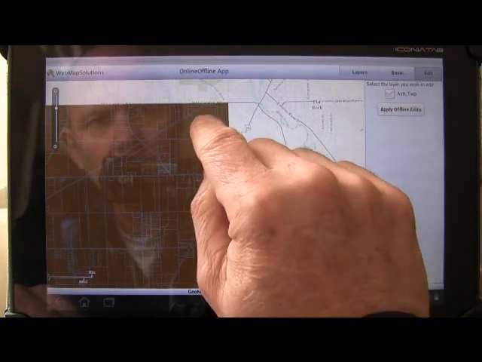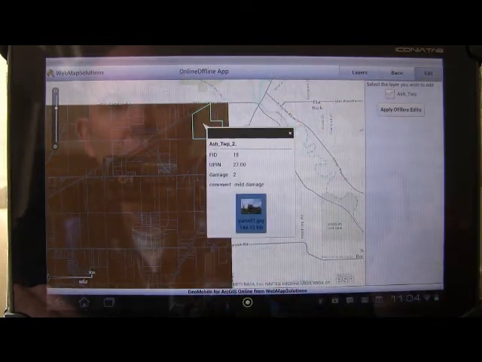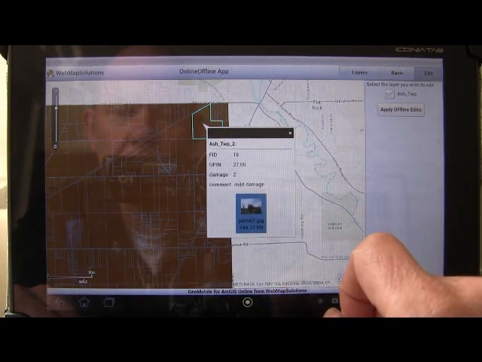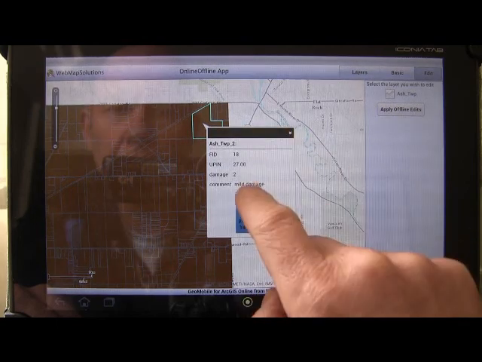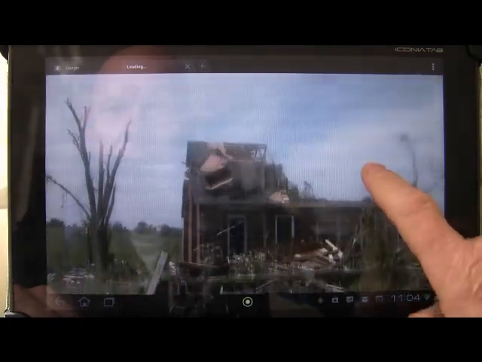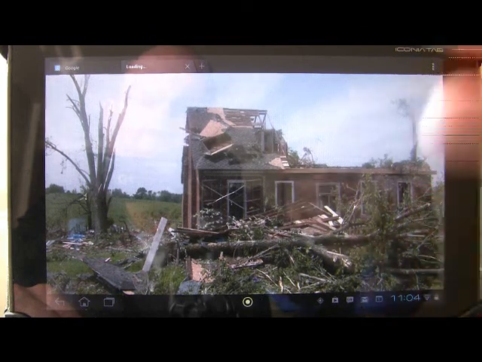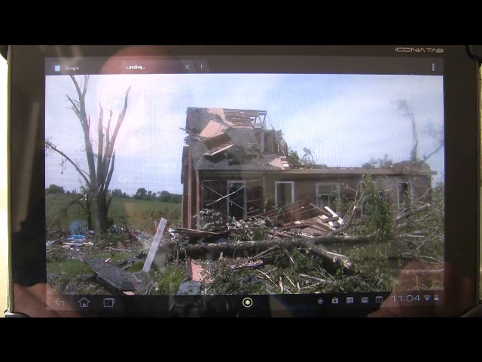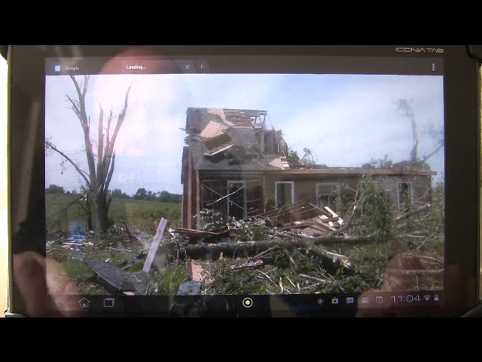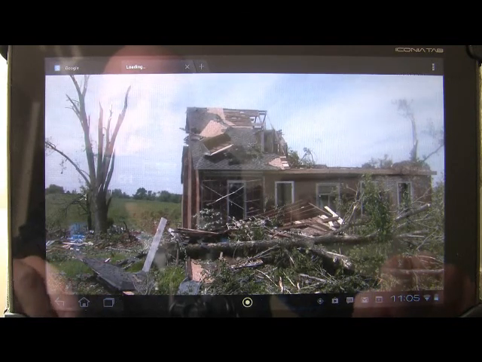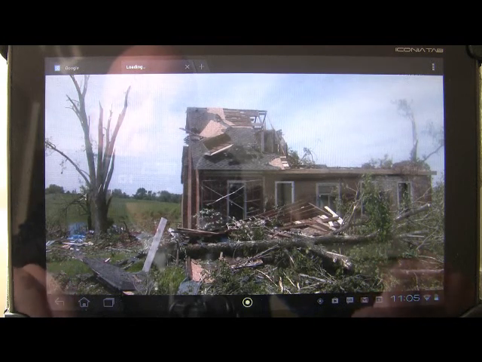Okay, good. Let's just repeat what we just did there. Now you'll notice that the server's been updated, and you'll also notice that there's a parcel1.jpg image there. Let's go ahead, tap that, and there you have it. So we've done the full work. We've gone editing online, we've done attachments, and we haven't shown editing offline, but it's the same sequence that would happen there. So let's keep talking about this application and how it could apply in Monroe County for the kind of things you're doing to get rid of the pen and paper that I know you've been using, and we'll talk more. Thanks.